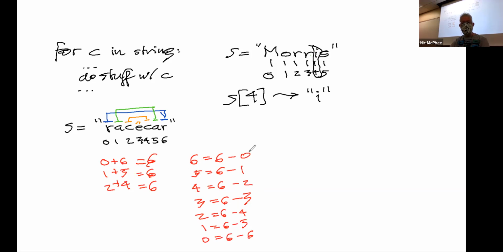So if I know I'm looking at index 0, what index do I compare it to? 6 minus 0. If I'm looking at index 2, what index do I compare it to? 6 minus 2 is 4. If I'm looking at index 3, what index do I compare it to? 6 minus 3 is 3. I compare it to itself. So I can compute what the other index is that I need to check with by doing some simple algebra, right?